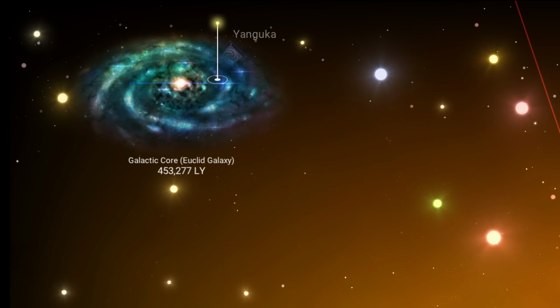And then underneath the actual picture of the galaxy itself, you have the galactic core, Euclid galaxy, and then you'll have the number of light years you are away from the center. So currently I'm 453,277 light years away from the center of the Euclid galaxy.